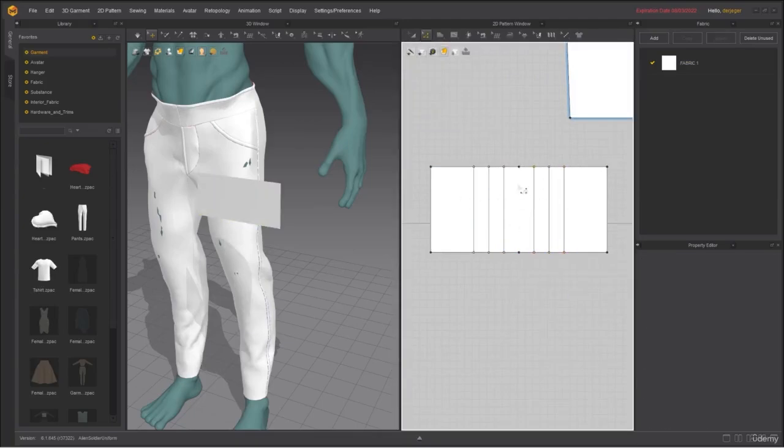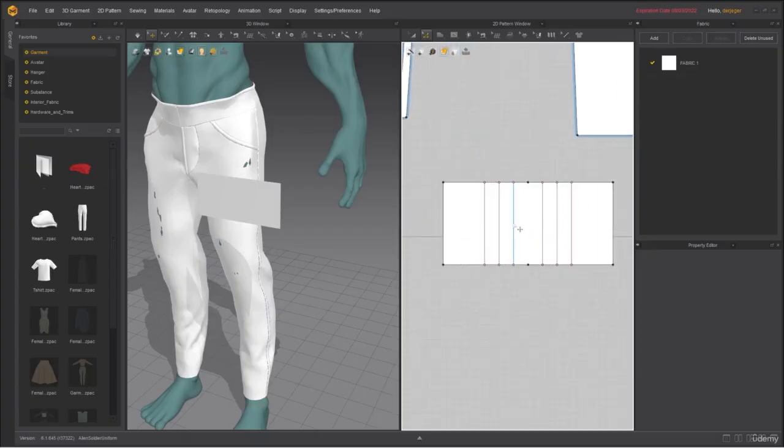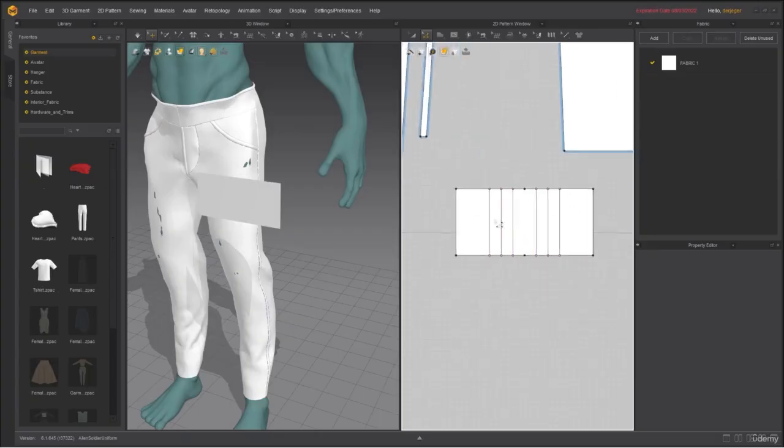Okay, so this big centerpiece is going to go back into space, and then these things are going to fold on front of it, and we're going to sew all of the things together. It should be fairly logical, but it is a couple of steps that we need to follow. One of the good things about this is if we do this once, we can repeat these pockets as many times as we need.